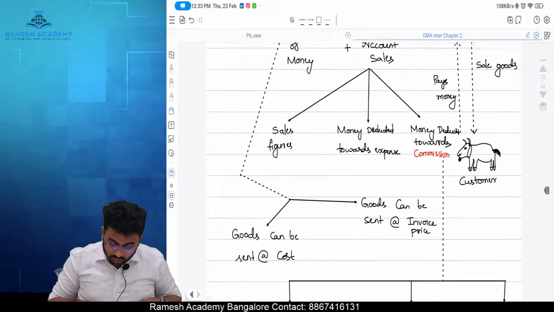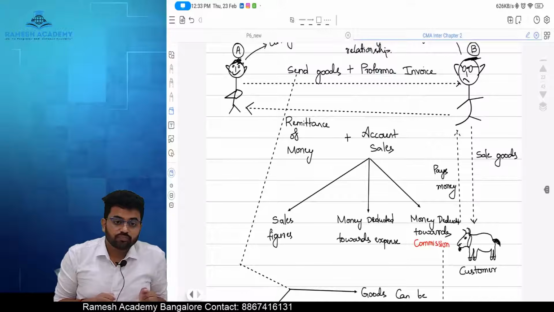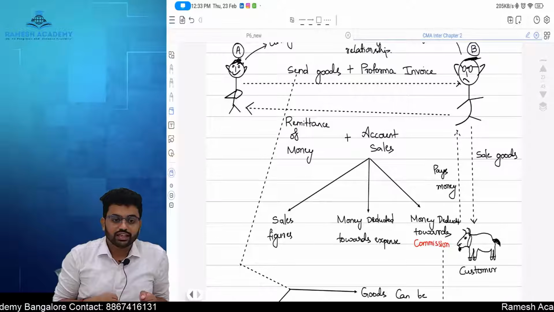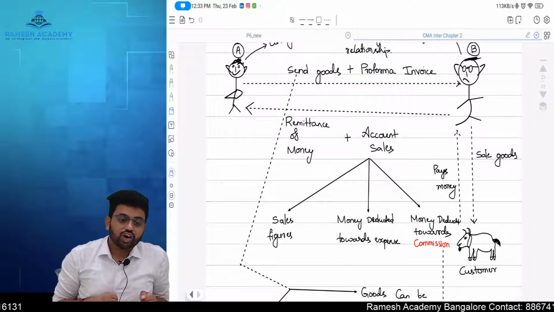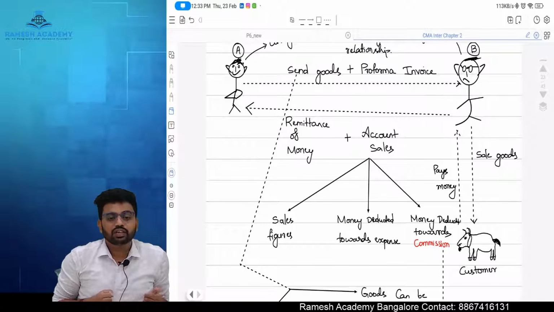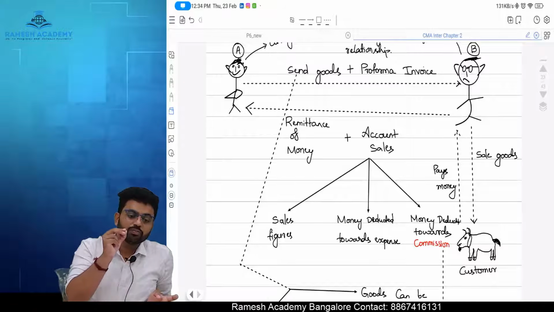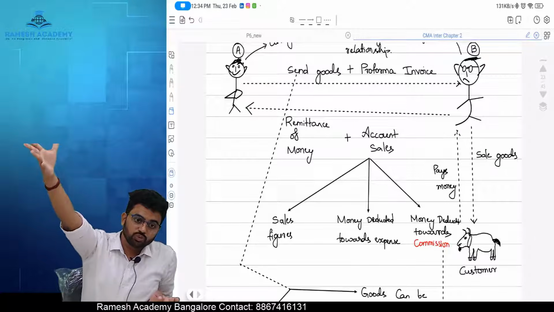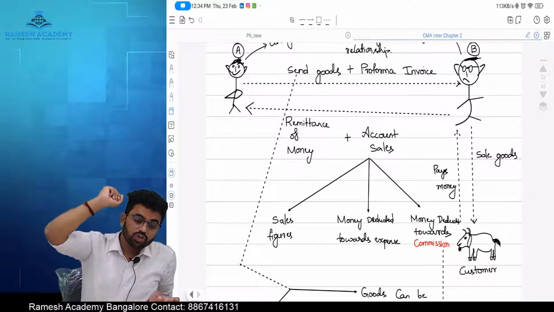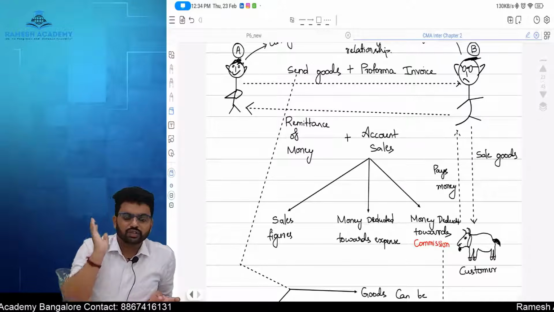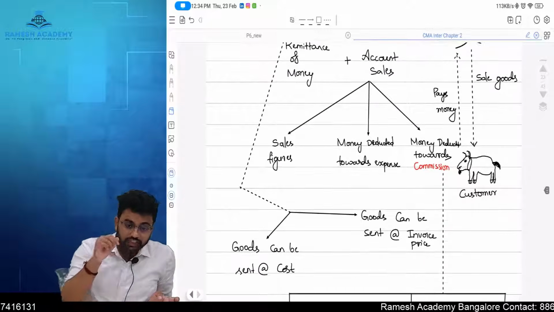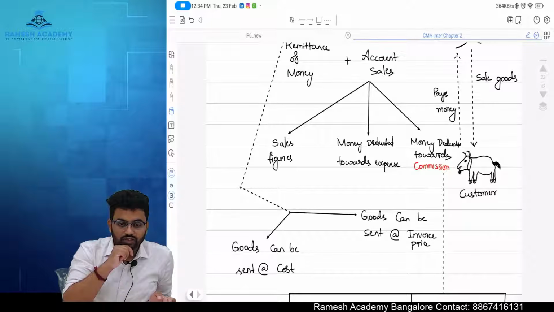Okay. Now the question comes, sir, you told no, the consignor will send goods to the consignee. Yes, the consignor will send goods to the consignee. Sir, whether the consignor should send such goods to the consignee at cost price or what price, sir? Depending upon the consignor. If the consignor wants to keep his cost secret, if he wants to keep his profit secret, he can send it at an invoice price too. Or if he doesn't want, he can send it at cost price also. So, the consignor can send goods at cost price or invoice price.